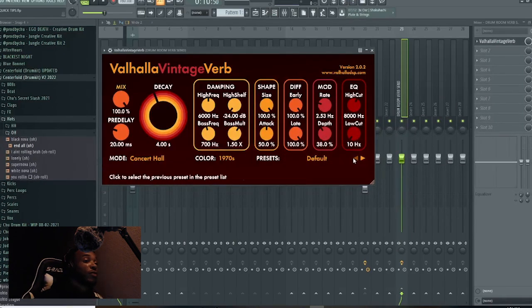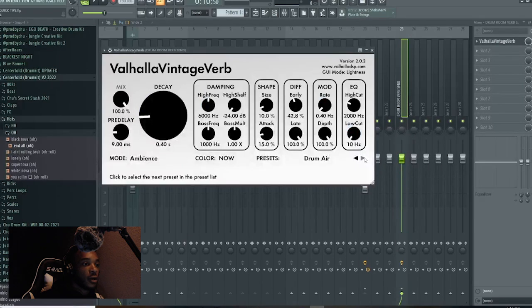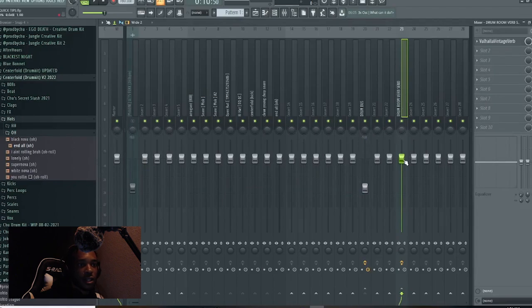But yes, room reverb. So I'm just gonna look for that default setting right now. There we go. Drum air is the room reverb setting, right? So let's check out what that sounds like.